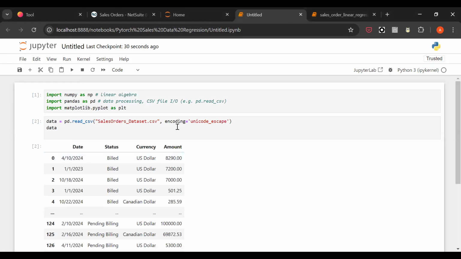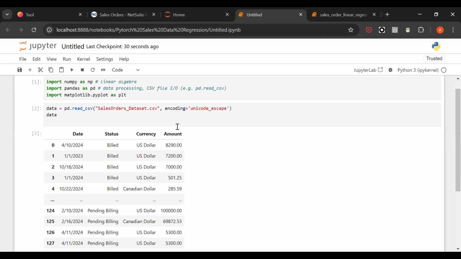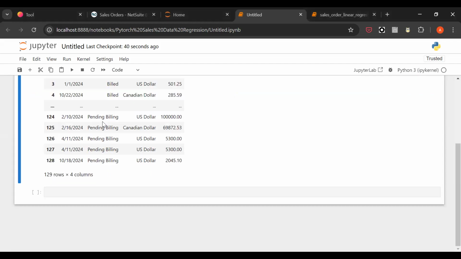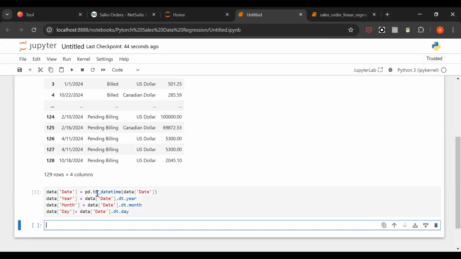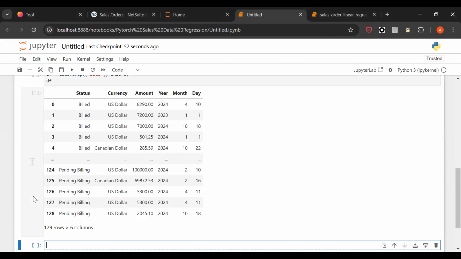Now what will happen here? First of all, we have to extract the date, time, month, and year, right? Because we have the date in this format. So we will extract it like this.